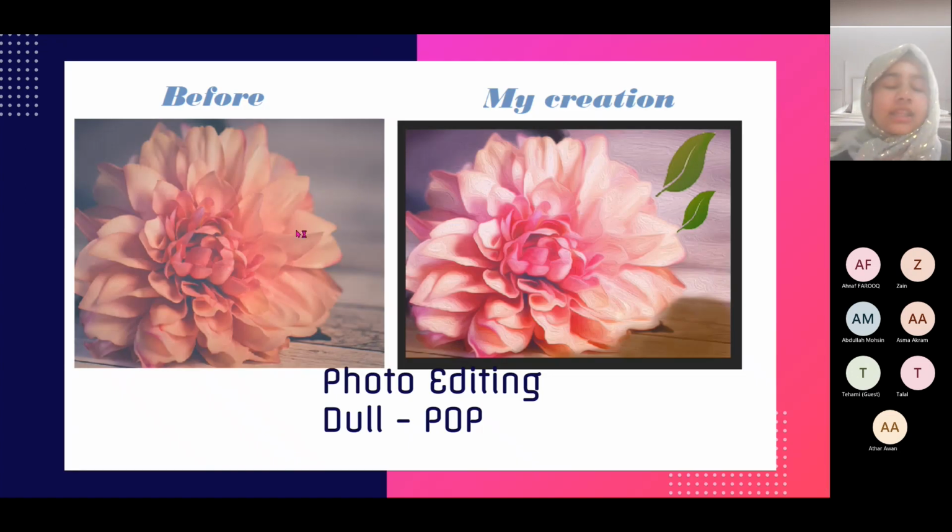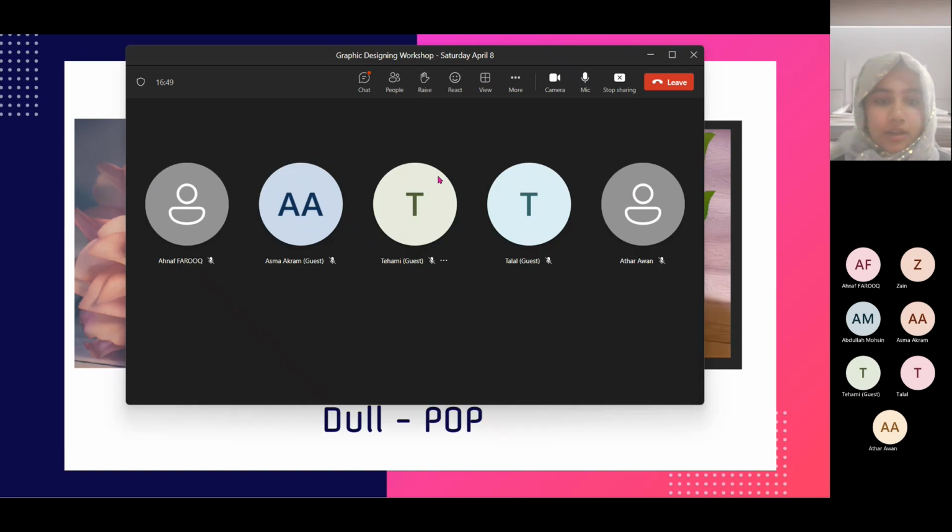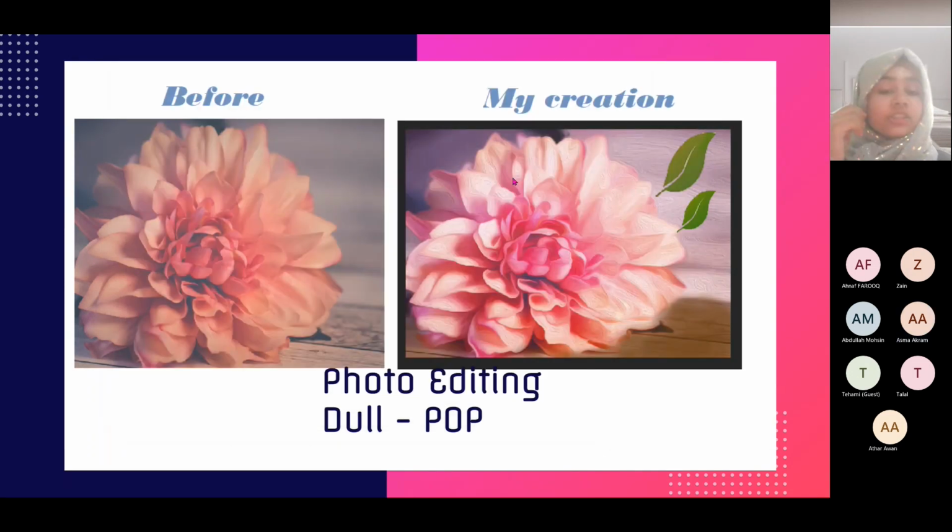This one's really easy. I want everyone to try to tell me the answer. Which one do you think I used, Adobe Photoshop or Adobe Illustrator? You can give a guess if you are a bit confused. Come on, everyone has to give me an answer. Which one is this made from? Okay, I'm gonna pick someone. Asma, can you tell me which one this is created from? You can give a guess. Adobe Photoshop or Adobe Illustrator?